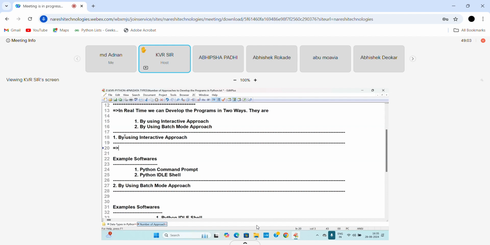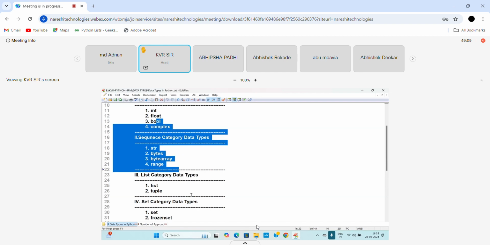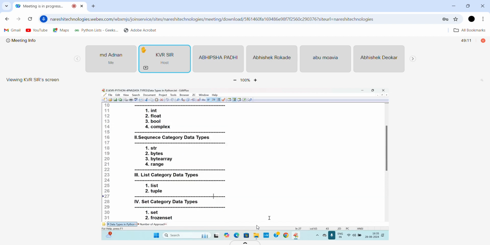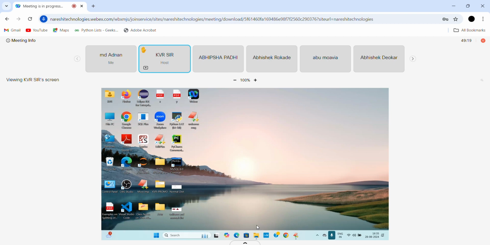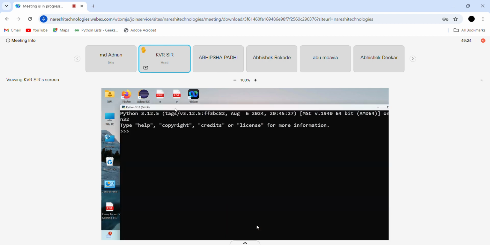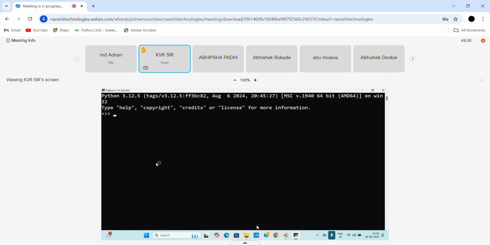So in interactive approach, what is happening? Whatever I said for explaining all these data types comes under which approach? Interactive approach only. Go to the Python environment once, students. Now I'm saying here Python 3.12.5.